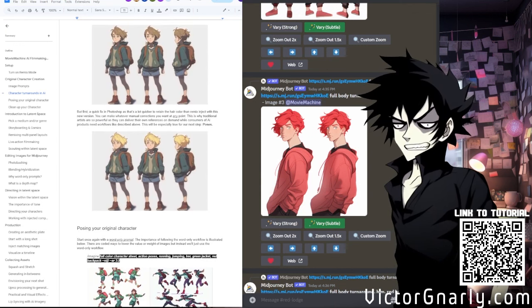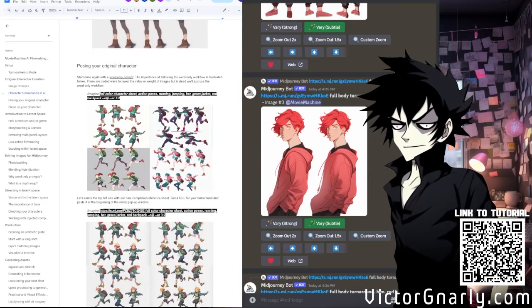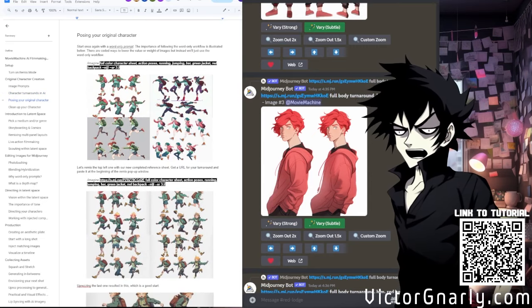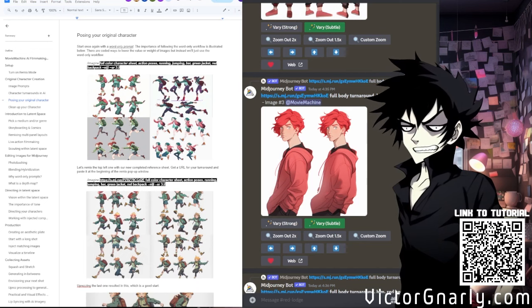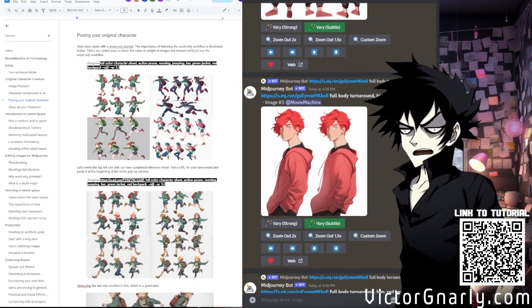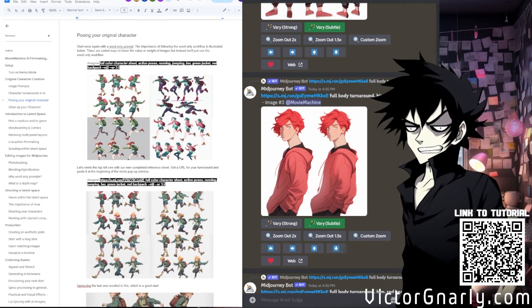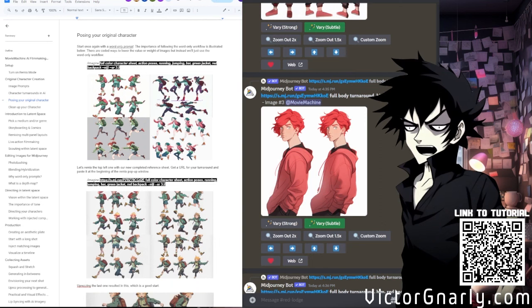So for this one, like I said, she was going to be late for school. So I knew I wanted her to be moving around. I wanted her to be running. I wanted her to be, you know, a little bit like sweating bullets at being late for school, right? So the prompts I used for this were action poses, running, jumping, her, green jacket, red backpack.